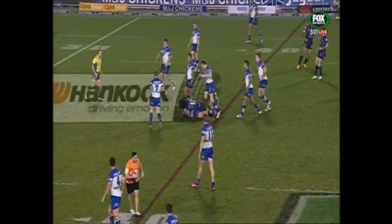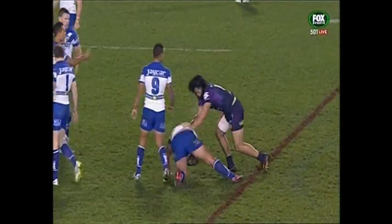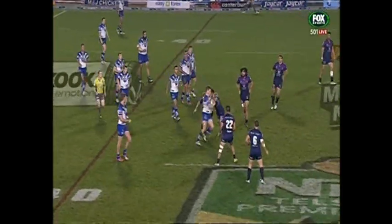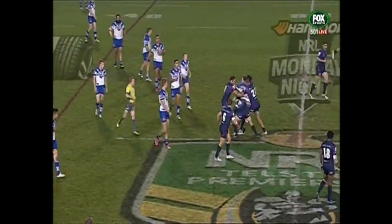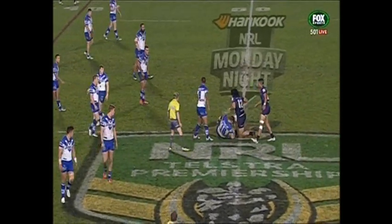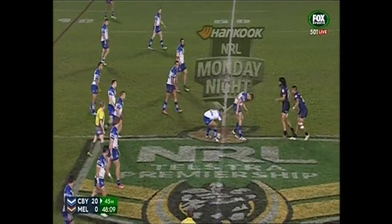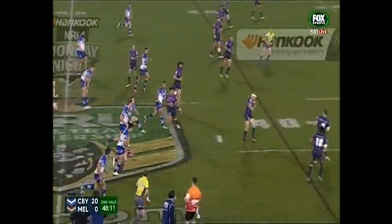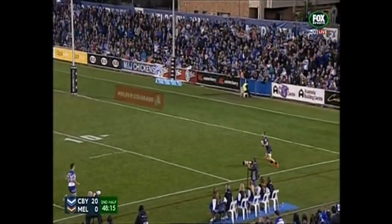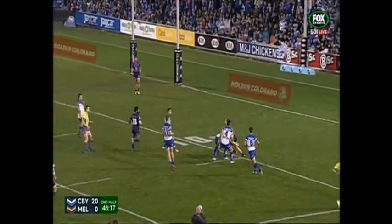The ball came off Chris James there, the referee. The Bulldogs have ended up with possession. Not when it touched the referee, it was a scrum. Anyway, team in the attacking half, which in that situation would have been Melbourne. Let's play on. Here's Leisha, goes to Hodkinson. Will kick it down the short side, looking for the line. It'll sit up for Munster to keep it in play.